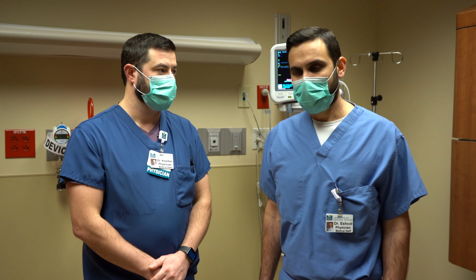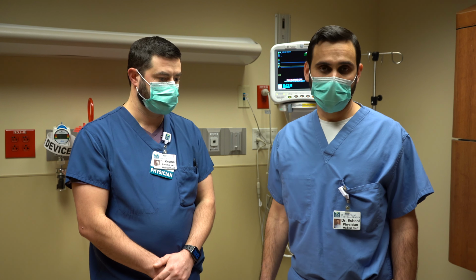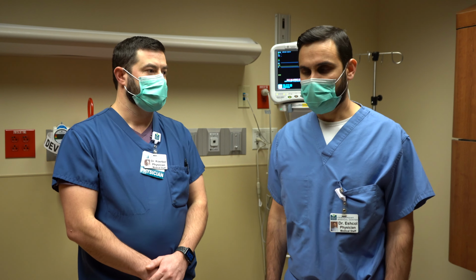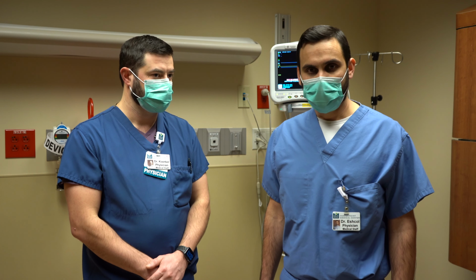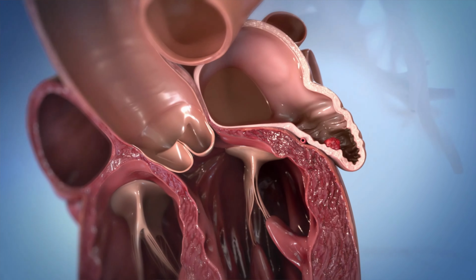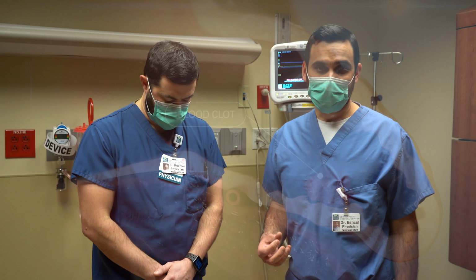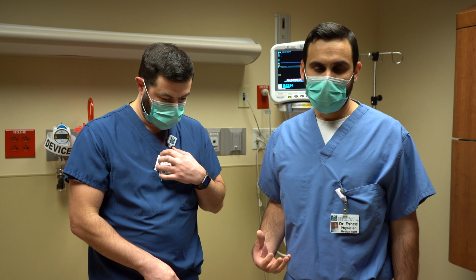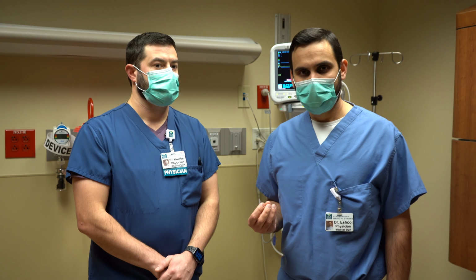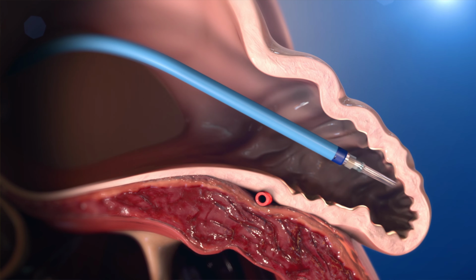But as you can imagine, sometimes patients can't take blood thinners. In those patients, there's a really good, suitable alternative that's been available since about 2015 and has gradually been implanted in thousands of patients. It's called a left atrial appendage closure procedure. This procedure addresses a small pouch in the heart called the left atrial appendage, where most of the large strokes come from. Instead of using a blood thinner to prevent clots from forming in that pouch, we can put a device into that pouch and seal it off so that clots don't form and we can prevent stroke.